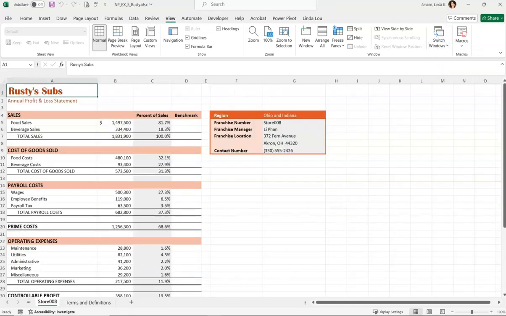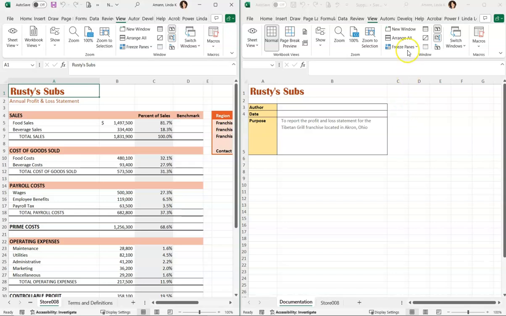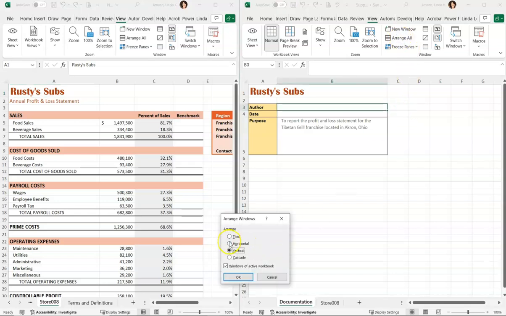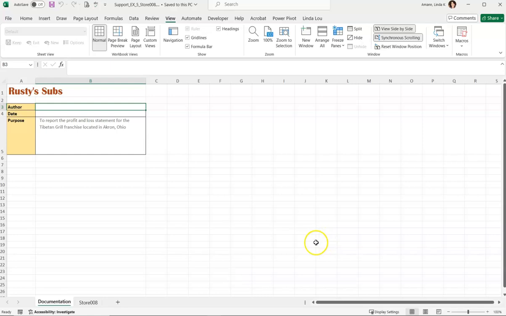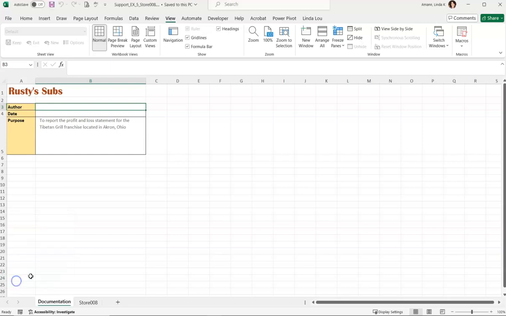So that's the way Excel really works. It can go as crazy as your mind. How much can you handle, right? View these side by side, right? Arrange them all. How do you want to arrange them? Do you like the horizontal, which it should have done horizontal for me, but it kind of, oops, it did the view by side instead. You know, how do you like it, right? How do you like to play with them? So just play with it and see what you like.